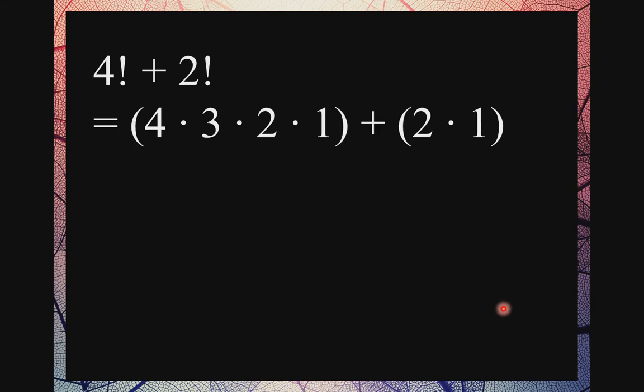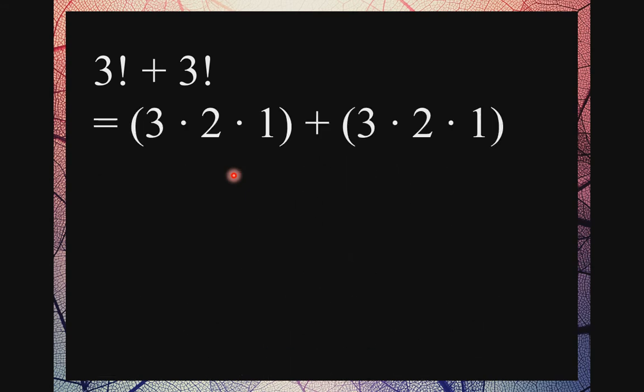Ngayon, let's operate some factorials. So, dito, ang una natin gagawin, lagi natin i-evaluate muna. Ano bang ibig sabihin ng 4 factorial? Eh, di 4 times 3 times 2 times 1. Ang 2 factorial naman is 2 times 1. So, evaluate muna natin sila individually, tsaka natin sila i-operate. So, 4 factorial is 24 and 2 factorial is 2. Kaya naman, 4 factorial plus 2 factorial is 26. Next. So, that's how we add.